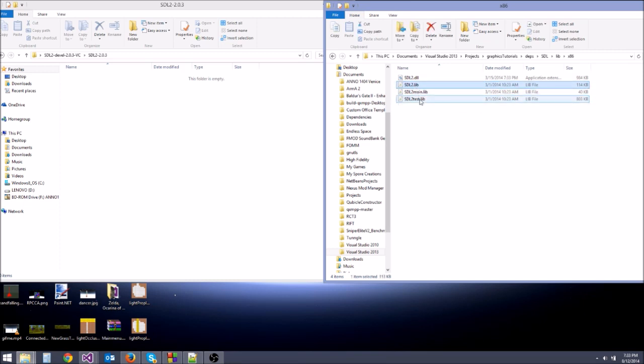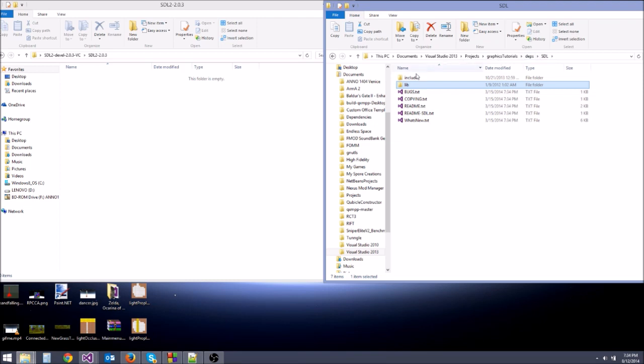Now these contain all of the code, all the code that you're going to be running. The header files just kind of tell you what the API for the library is and let you actually use the code. The code is stored here. And then this DLL, it's called a dynamic linked library. This allows your program to access the library and link it at runtime. But you don't really need to know about how all that works. You can Google that to learn more information.